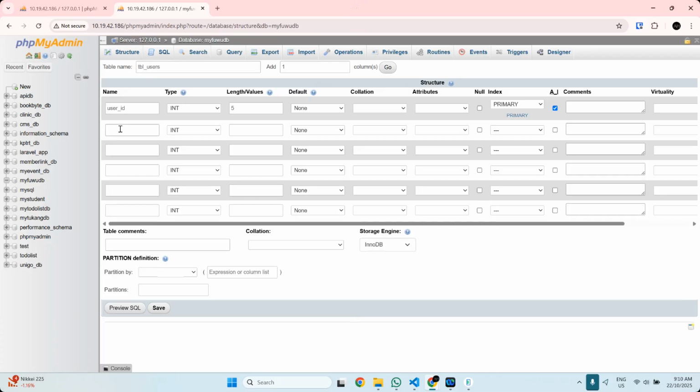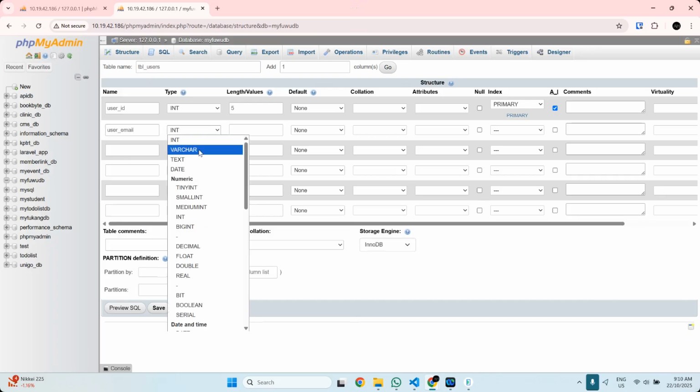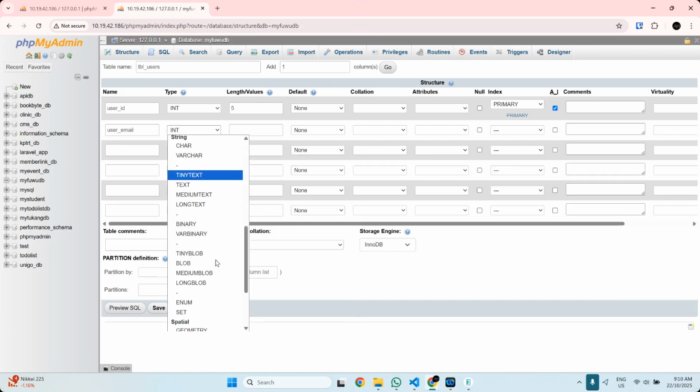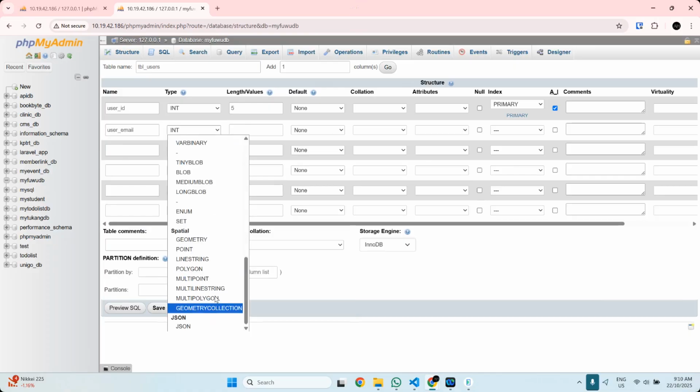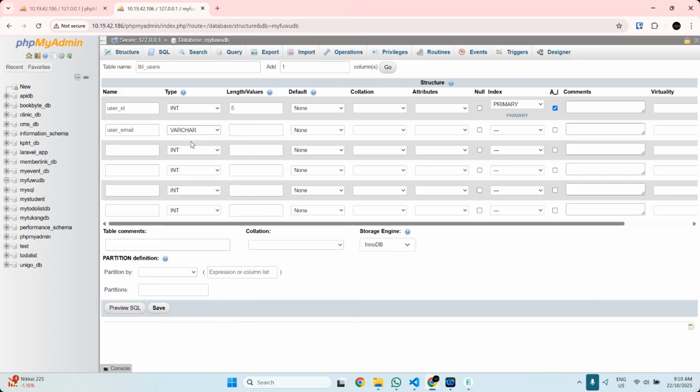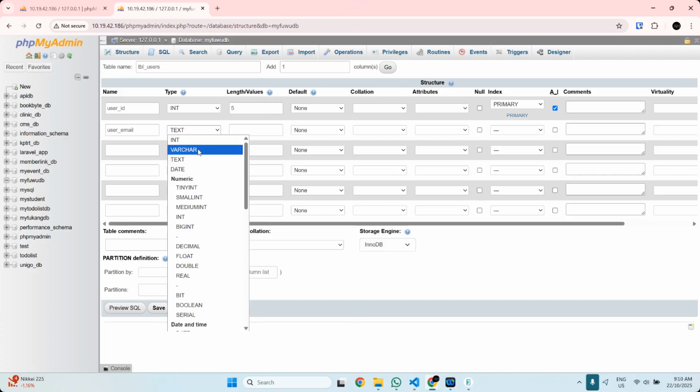The second one is user email. We're definitely going to use this as the user login information. This is going to be defined as varchar, depending on the length. Usually I can get away with varchar, though for text you can see the length options.